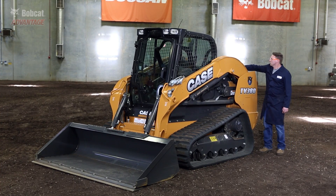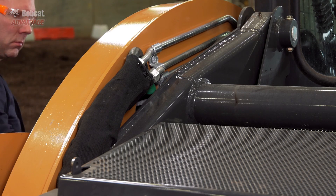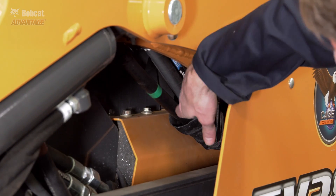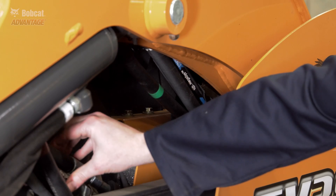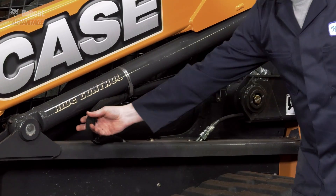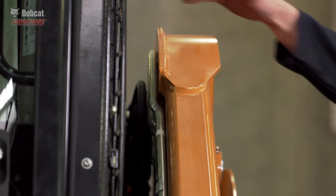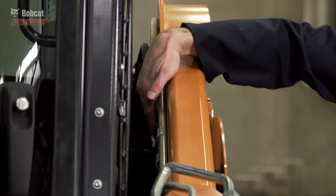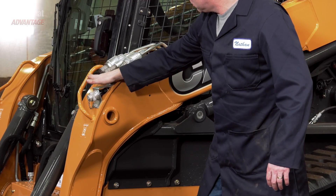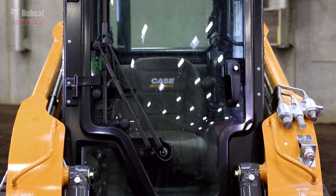The Case and New Holland loaders are not much better. The hoses in the rear are exposed on the inside of the lift arms. They also have hoses located inside the arms which is a potential pinch area from debris that could get in there. Some of the hoses along the inner part of the lift arm also have slack, which increases the likelihood of them getting snagged and sending you back to the shop. They run hoses from back to front within metal tubes along the inside of the lift arms. Up front, the attachment quick couplers sit exposed and are at risk for damage from the side, front, and top.